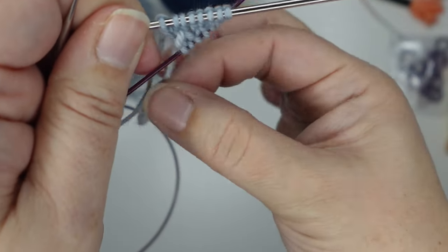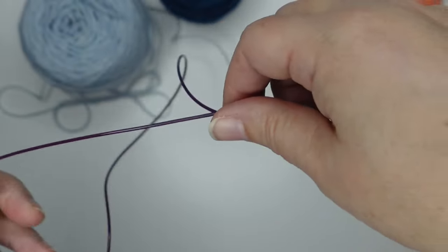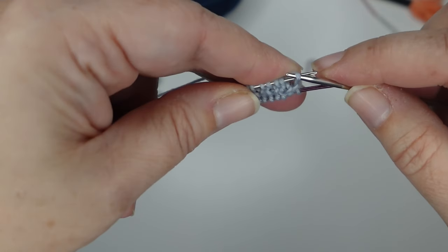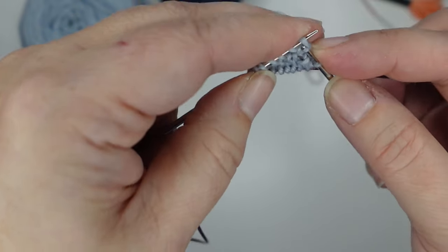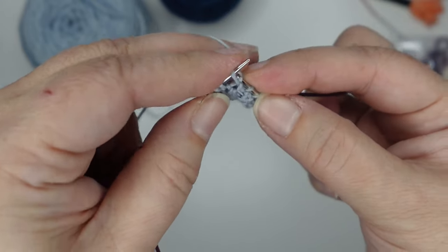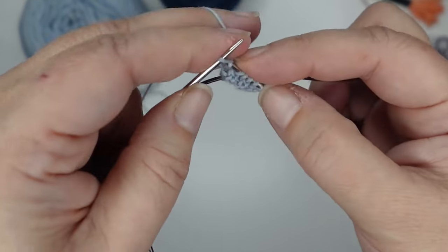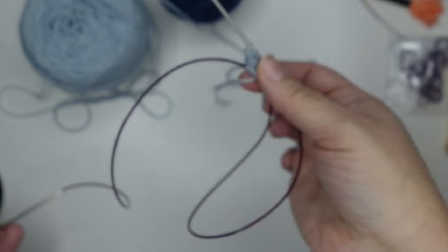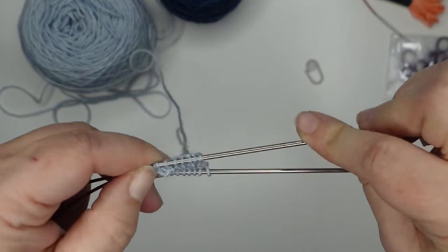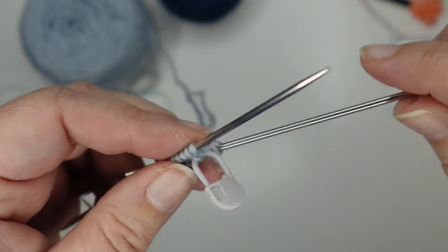Being careful of our loose stitches right in the center, we turn and repeat this process with the other half of the toe: knit that yarn over through the back loop to close it, knit one through the back loop, knit one. So now you can see our toe is starting to emerge. At this point we can place a marker just so we know where the beginning of round is — we can move it as we get more fabric, but I like to have one on there just so I know this side is the beginning of the round.